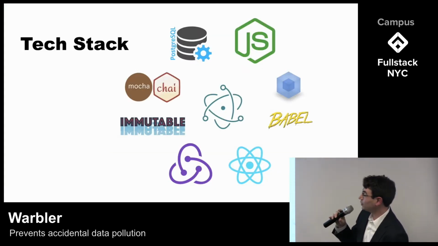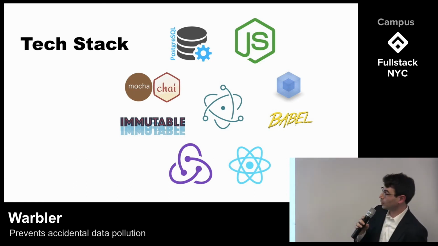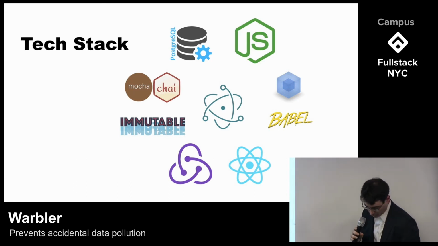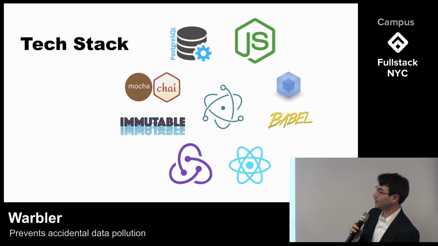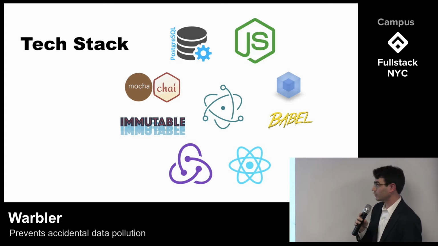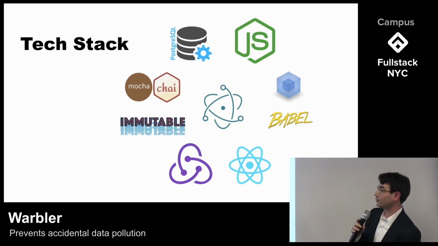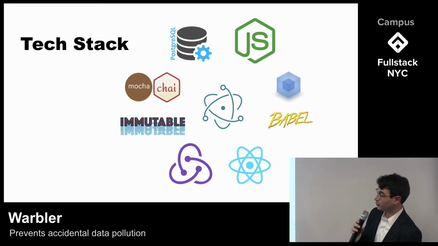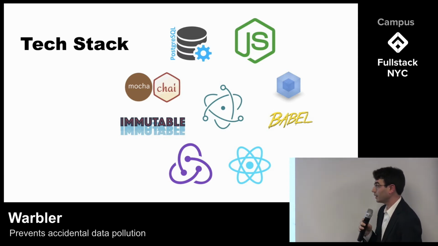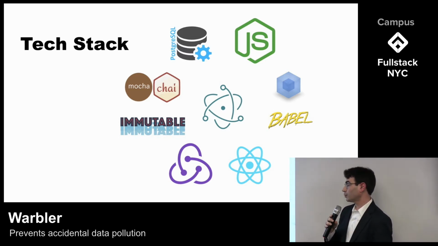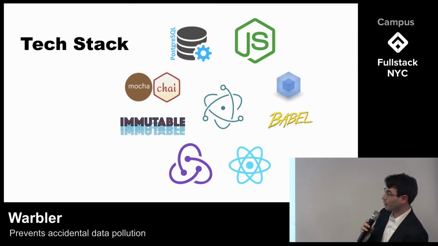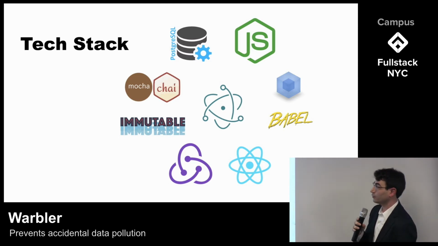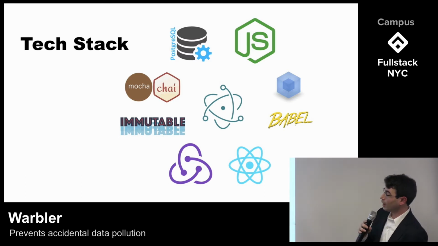So let me tell you a little bit about our application. When we designed Warbler, we knew that we needed to allow it to talk to each user's local file system and databases using a set of custom shell scripts. So rather than build a web application, which is what we tend to focus on here at Full Stack Academy, we decided to use a technology called Electron to turn Warbler into a desktop application, which would make it easy for us to run these custom shell scripts.